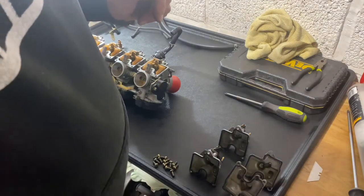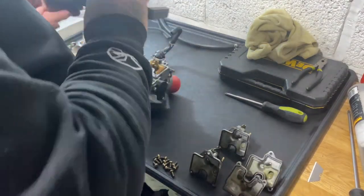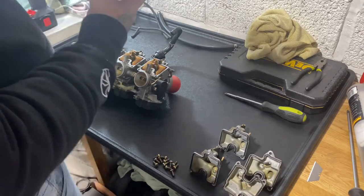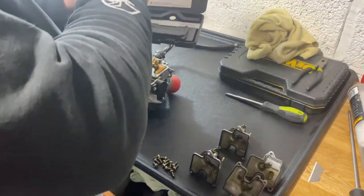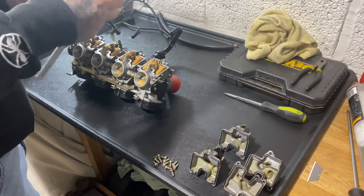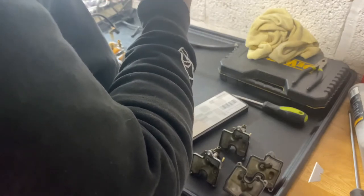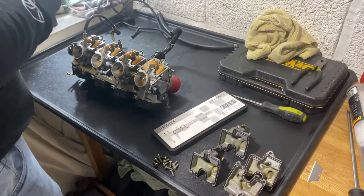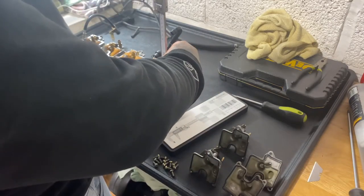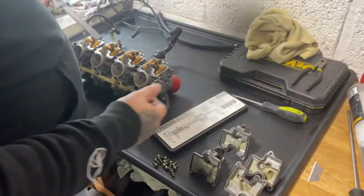So the first thing I'm going to do, before I start messing, is check the float height on the floats as they are, to see whether that potentially was a problem. It's good to invest in a decent set of verniers. It's better to get the ones where, as you open them up, you get this part on the bottom. Then it's quite easy to measure the depth of a certain item, especially floats.